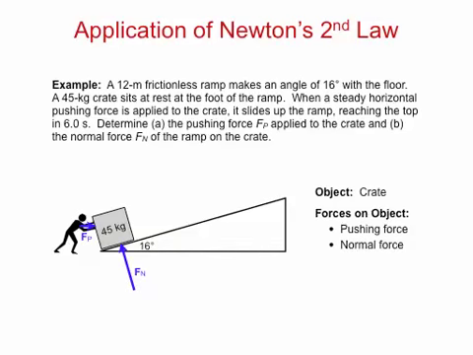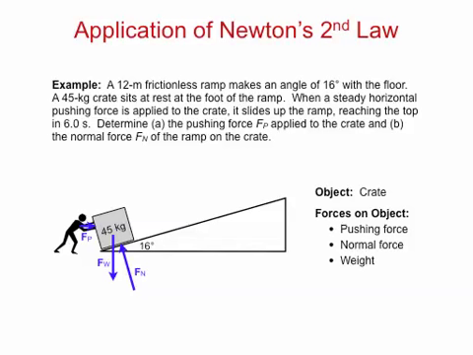The ramp is exerting a normal force on the bottom of the crate, where the two are in contact. Remember that a normal force is normal or perpendicular to the surface of contact between two objects. In this case, that means the normal force is perpendicular to the ramp. And finally, the Earth is exerting a gravitational pull on the crate. That's just its weight, mg. Now that we've identified all the forces acting on the crate, we can begin drawing.